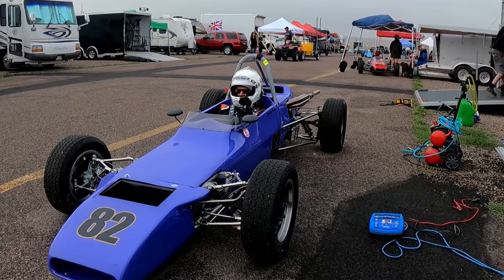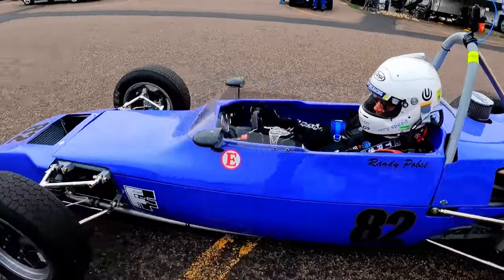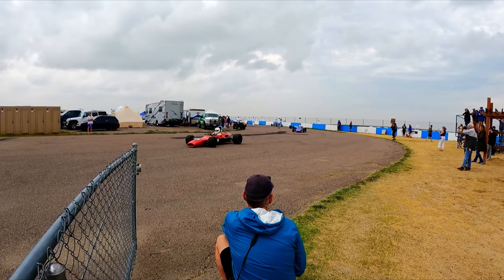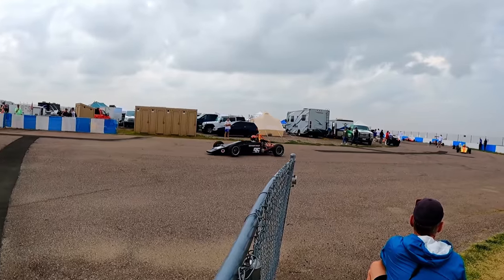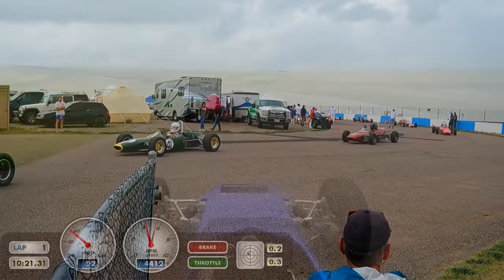All right, we're leaving the paddock. Visor down. It's an open cockpit. It's breezy in there, but it keeps it cool. You see the outboard shocks on the vintage Formula Ford? That's a sports racer up front. That's a Formula B. And in this race, that's me. I'm starting third overall. Another Formula B. And Formula Fords. There's over 40 of them here on the race weekend.